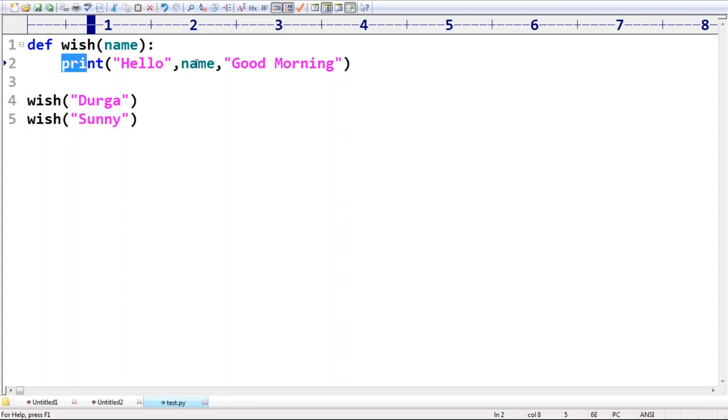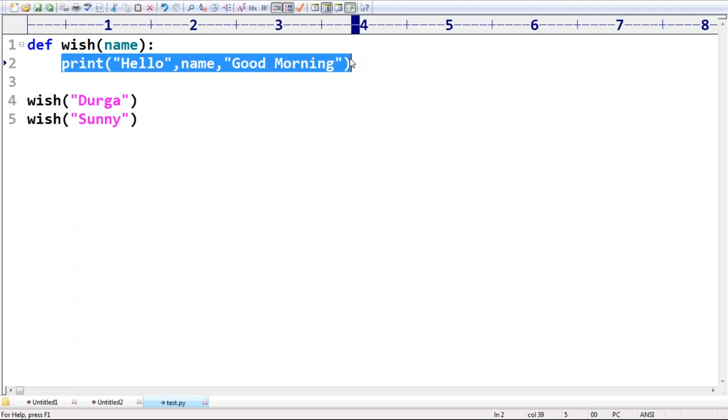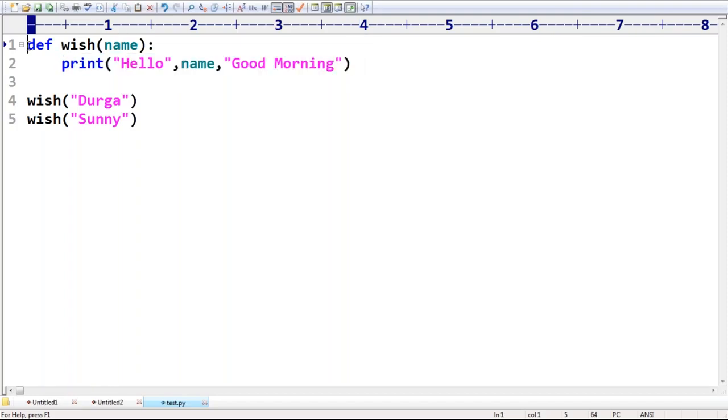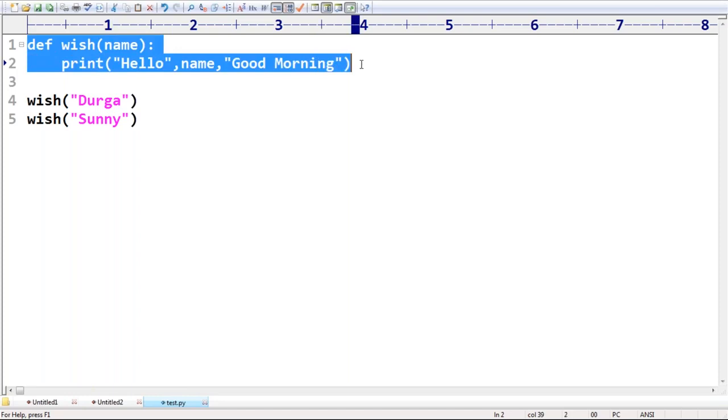So instead of this common wish statement, what I want to do, sir, if it is Sunny, a different message. If it is not Sunny, the same message I want to display. Are you getting it right? I don't want to change this functionality because it was already developed by some person. How can I extend this functionality based on my requirement? For that, we should go for the decorators concept. Are you in a position to understand, right?